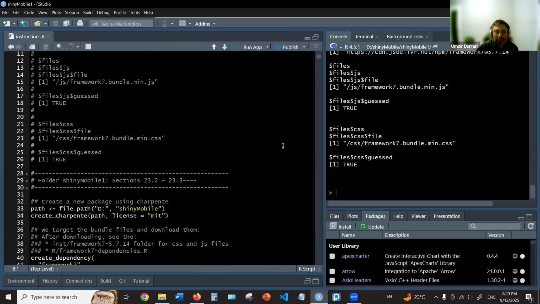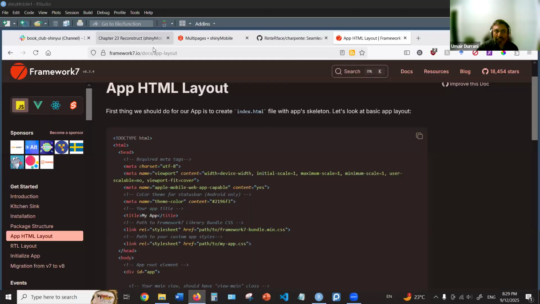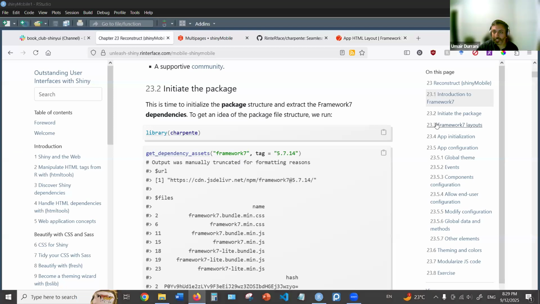And for this project, shinyMobile 1, in this package, we are only going to discuss these sections in the chapter from 23.2 to 23.3, and that is until these Framework7 layouts.